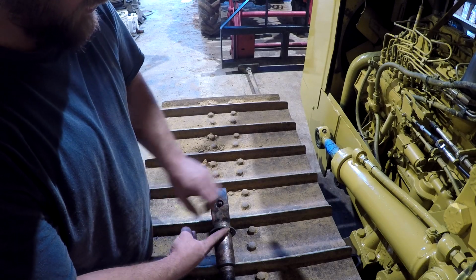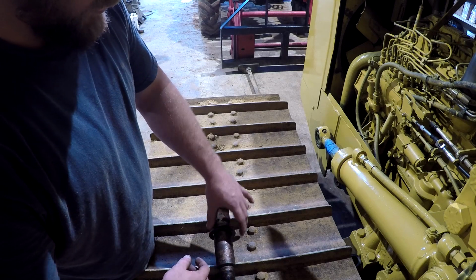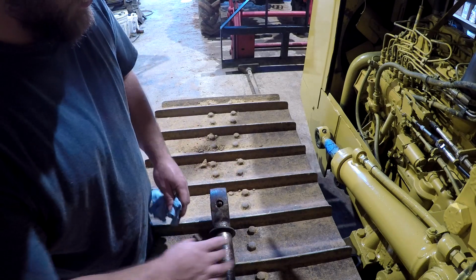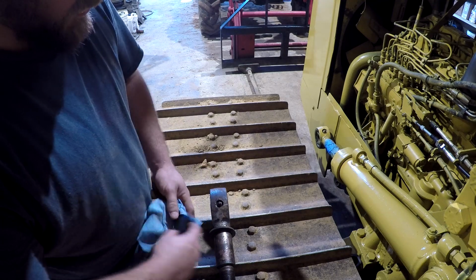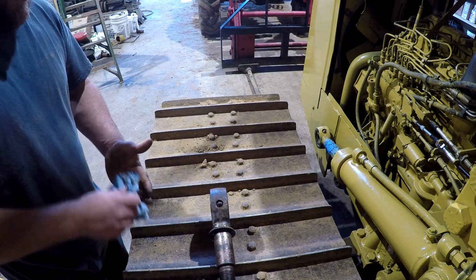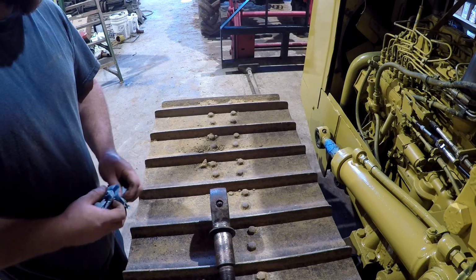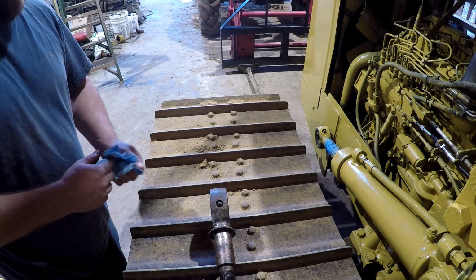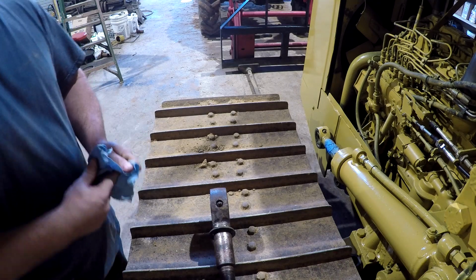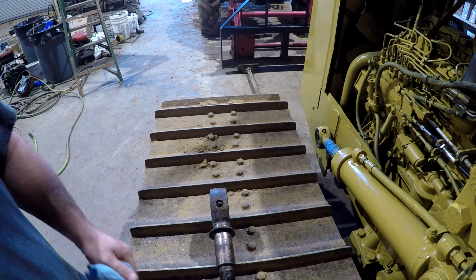So I'm going to weld this on right here, and hopefully that'll get this to tighten up, and hopefully it'll work out. There's a little bit of slack in here because it's wallered that hole out, but there's not a whole lot you can do with something that somebody has done messed up beforehand and it's wallered a hole out in a frame up under there. So I guess we're going to do what we got to do and try to get it the best that we can. That's all we can do at this point.